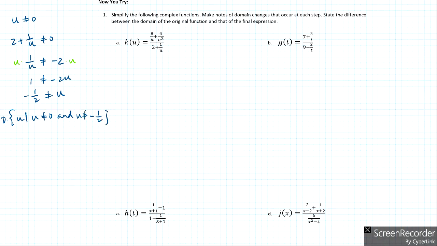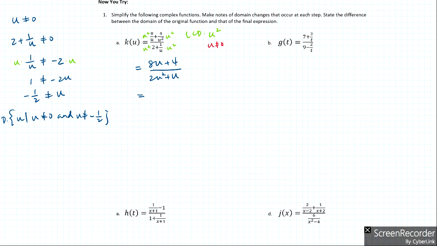Now looking at the function, we have the least common denominator just being u squared. So multiply everything by u squared. I'm just going to write it over here. Everything's getting multiplied by u squared, every single term. So on top, I would just have 8u plus 4. On the bottom, I have 2u squared plus u. Now let's check any GCF. And also, just to remind you, when we work with LCD, we're always making the assumption that LCD doesn't equal 0, so technically we're making the assumption u doesn't equal 0 here by using the LCD.